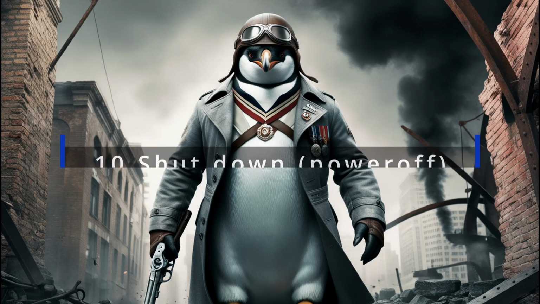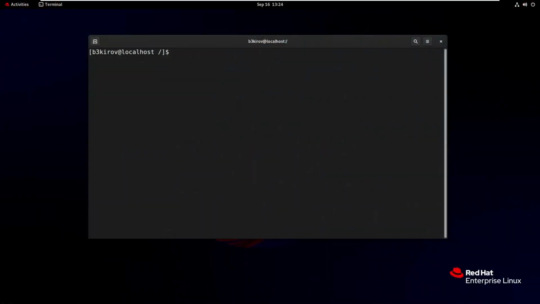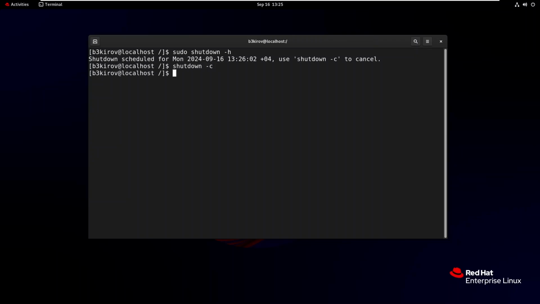Shut down, poweroff. The poweroff command does exactly what it sounds like. It powers your computer down. It requires sudo to succeed. There are actually many ways to shut down your computer and some variations on the process. For instance, the shutdown command allows you to power down your computer after an arbitrary amount of time, such as 60 seconds. Or immediately. You can also restart your computer with sudo shutdown -r now or just reboot.